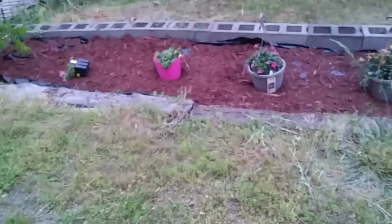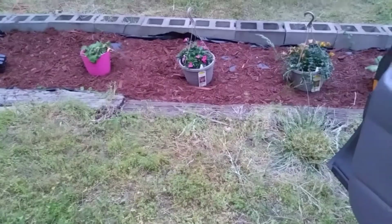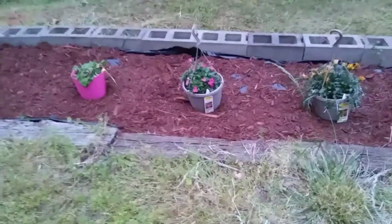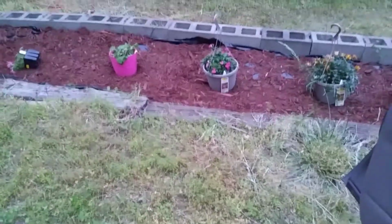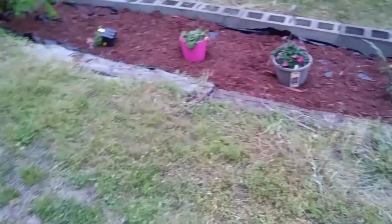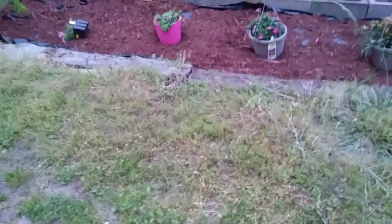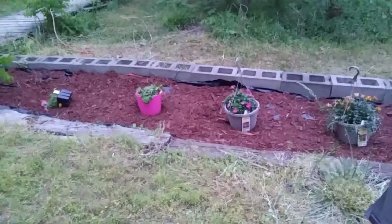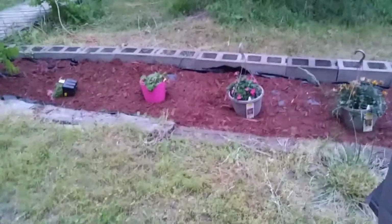So I'm back home now, and I got those flowers yesterday, so I'll be doing a little gardening later today. But I have to get some more mulch, because what I got didn't quite cover. You can see a few spots there that need a little bit of mulch still. I'm thinking probably about three more bags would do it. And then I have another flower bed on the other side of my walkway that I need to fix up. I'm going to do some mowing this morning before it gets warm, because it's nice and cool right now. So I'm going to do some mowing, and then at 10 o'clock my daughter's taking me to Mother's Day breakfast, so that'll be fun.